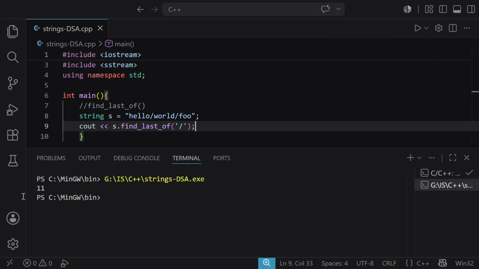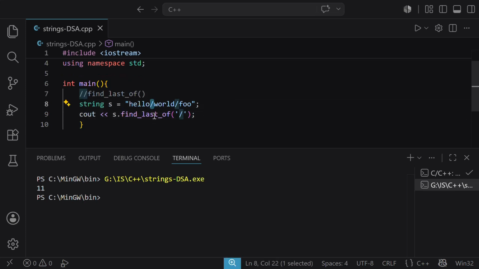You see we got 11. So this slash has index 5, then this one has index 11. So we got the last occurrence of that. So find_last_of helps us to do this.